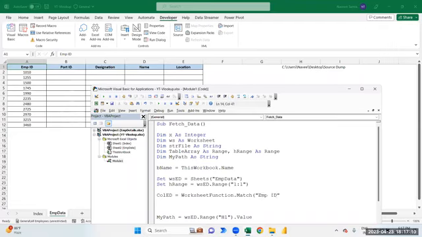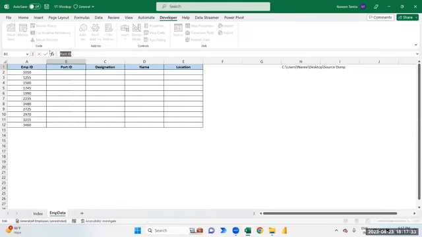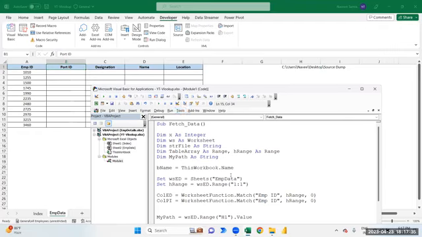So I will define it here, then I will say h range and then 0. Then I will copy this and I will make another change, that is port id. So I will be copying it from here and pasting in here.